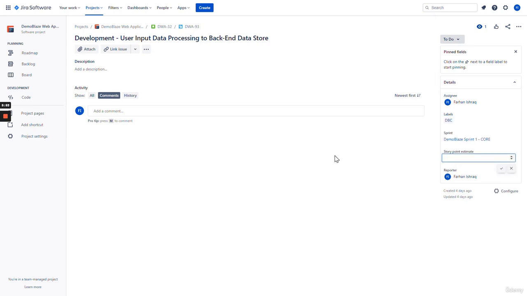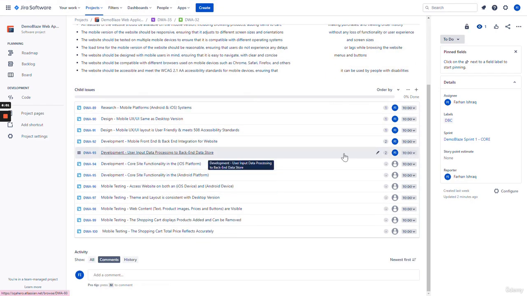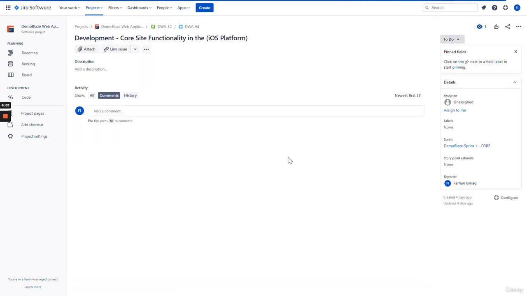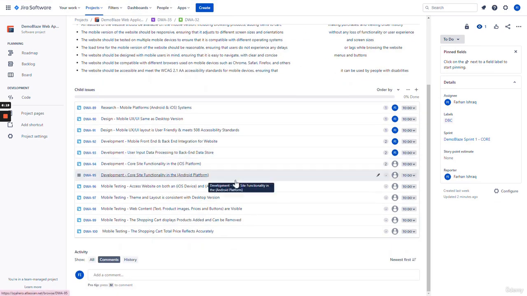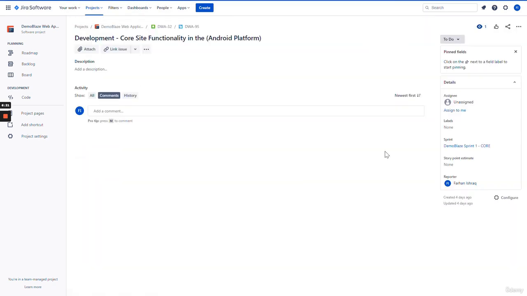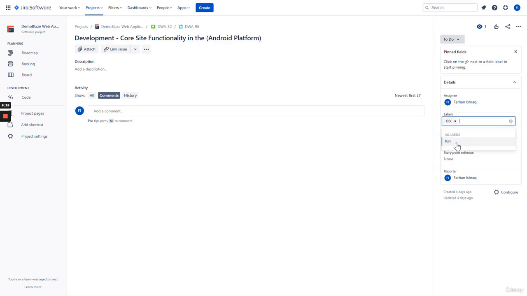In our sprint planning meeting, the development team had said that this would be an estimate of 2. Let's go to the core site functionality in the iOS platform. 2. Core site functionality in Android. Here, we're going to put an estimate of 2.